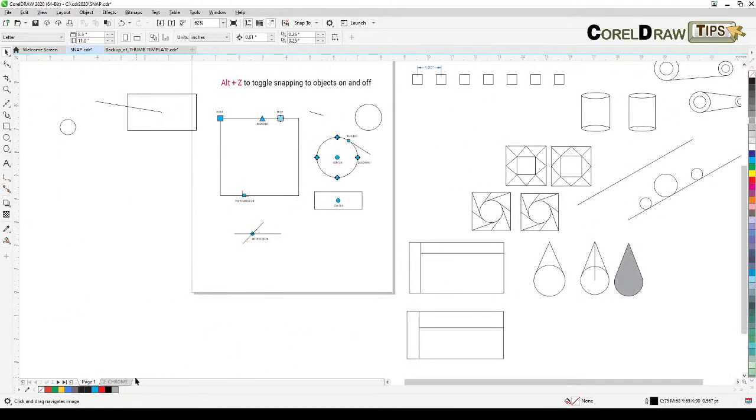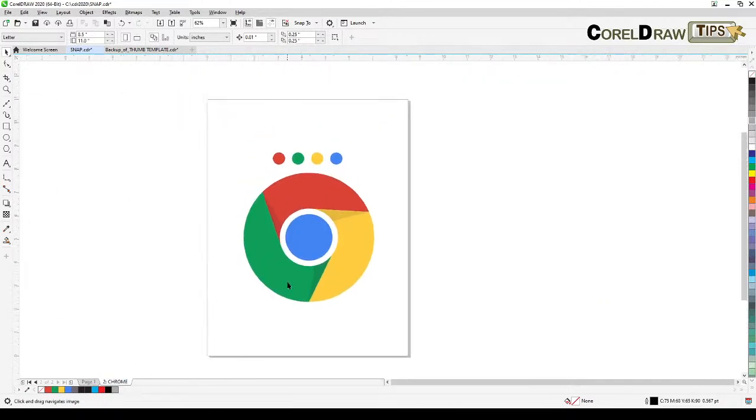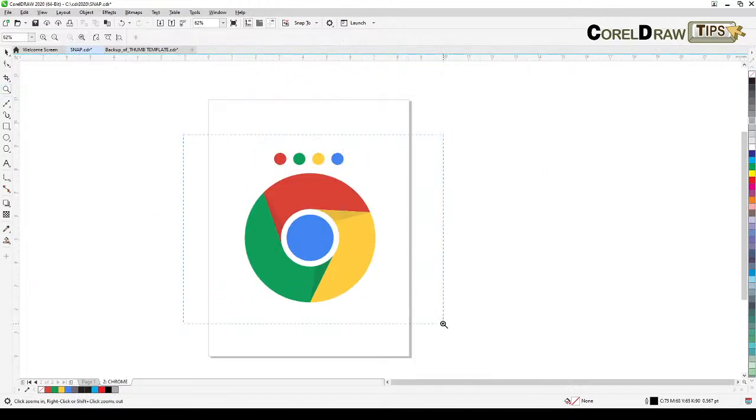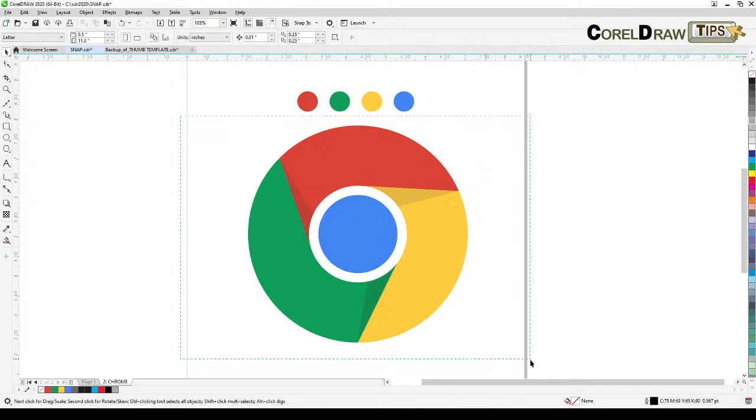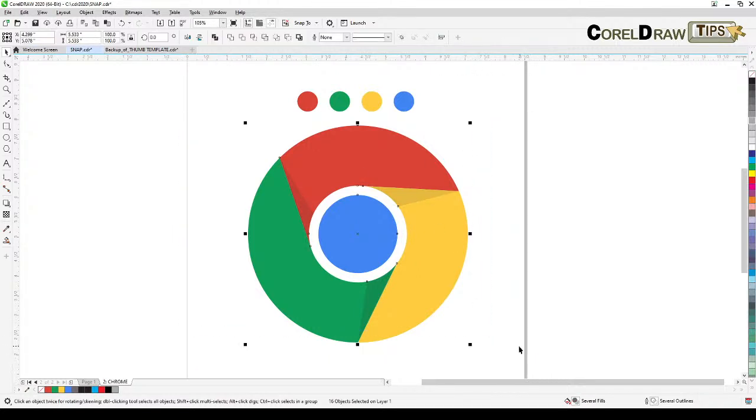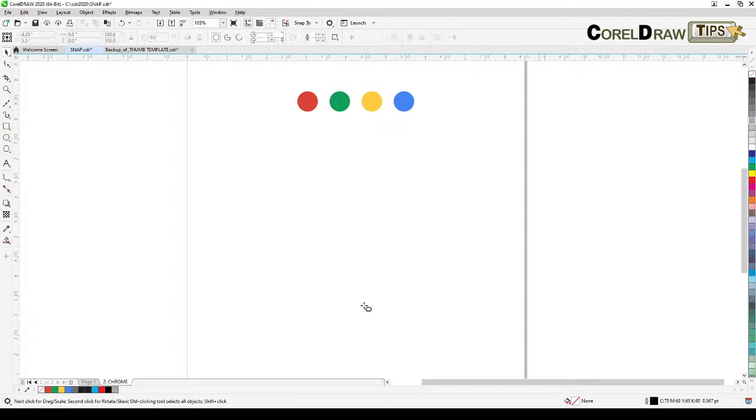So for the last part, this is more of the application of creating a logo using the snap to objects. So I'm going to recreate this Chrome logo. So I'm just going to delete this here. First I'm going to create the circle, which is the center of the logo.